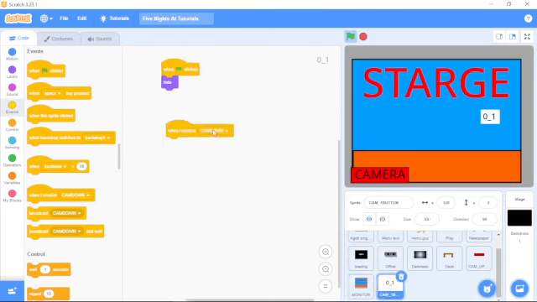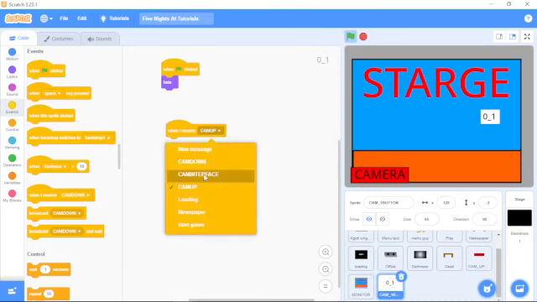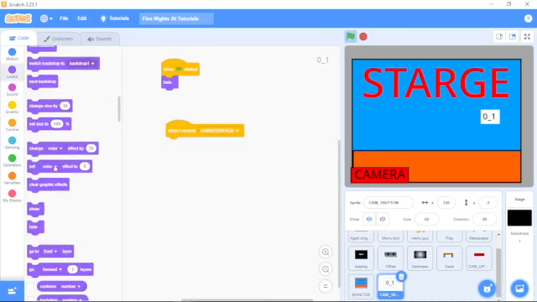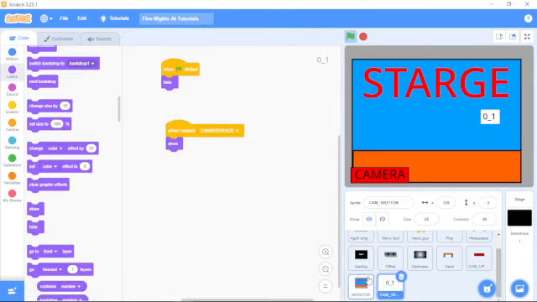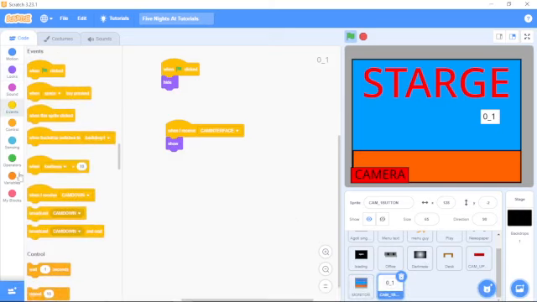When I receive, not cam up, but cam interface. Now when I receive cam interface, show.